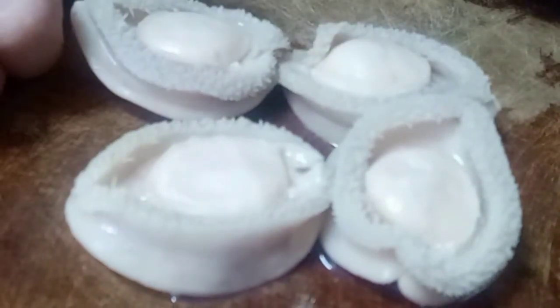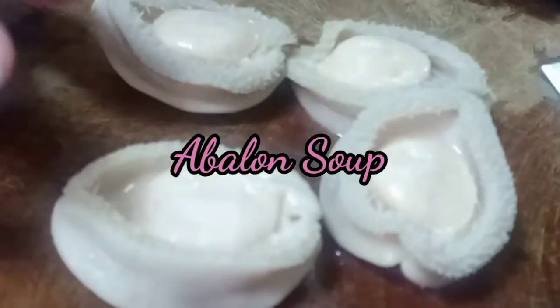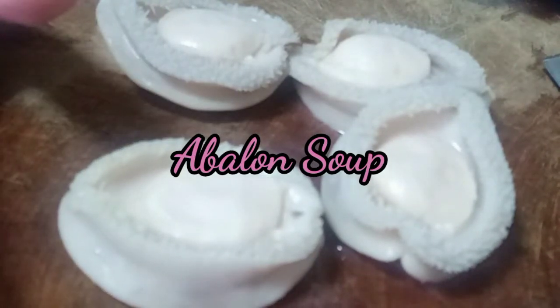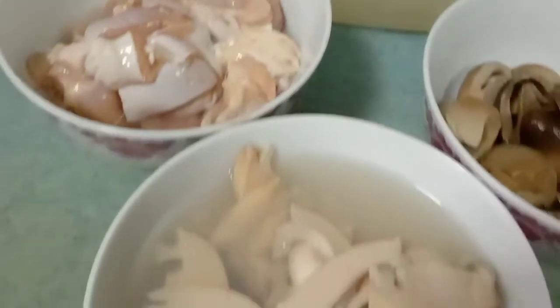So, today's video is magluluto tayo ng abalone soup. So, nakikita nyo, this is an abalone. So, meron po ako dito, mga ingredient is, meron po ako dito chicken broth and straw mushroom and boneless at saka yung abalone. So, ang gagawin lang po natin is ikakat natin to.